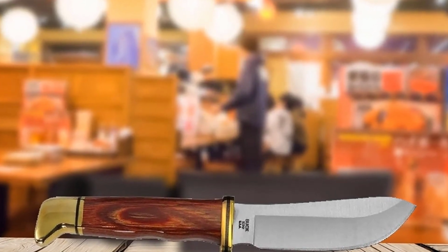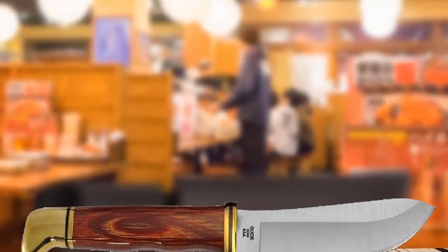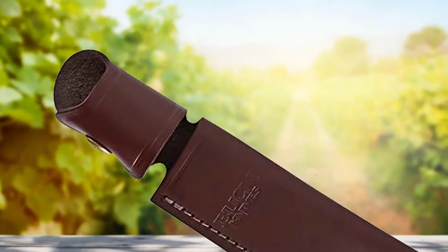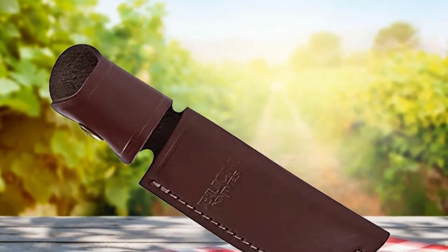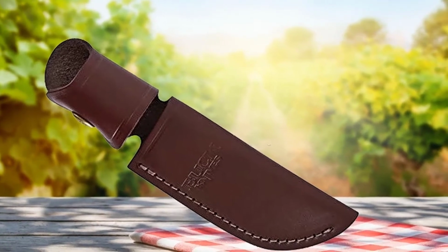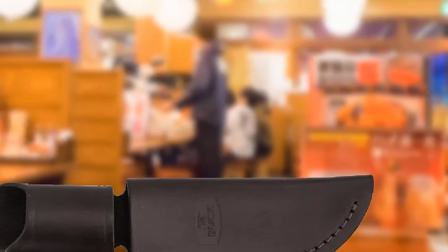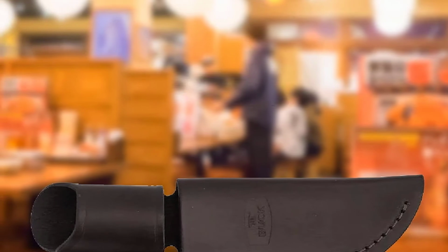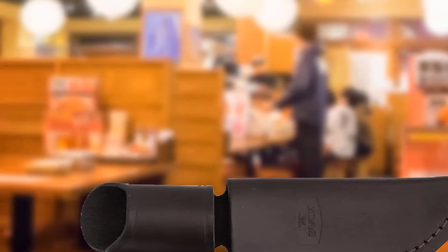The length of the blade is 4 inches, which is a traditional length when it comes to skinning knives. The handle of the knife is made of Cocobolo wood and features a brass pommel/guard. There is also a cheaper variation, which is silver/black and has a phenolic handle. In my opinion, the wooden handle looks much better. The knife comes with a genuine leather sheath and is backed by Buck's Forever warranty. Overall, the knife enjoys thoroughly positive reviews from its customers. That means you will not make a mistake if you decide to opt for this lovely blade. It's an excellent choice for hog or deer skinning.